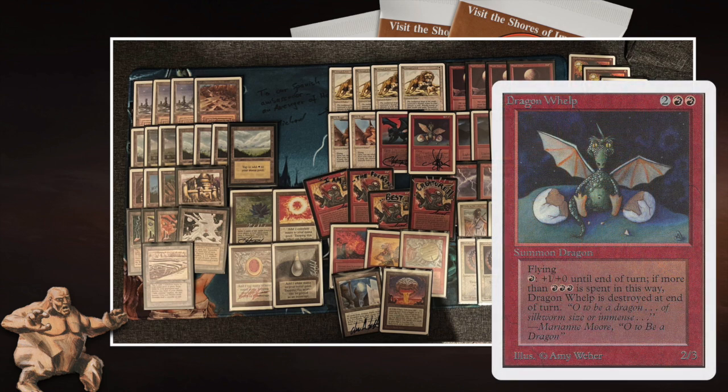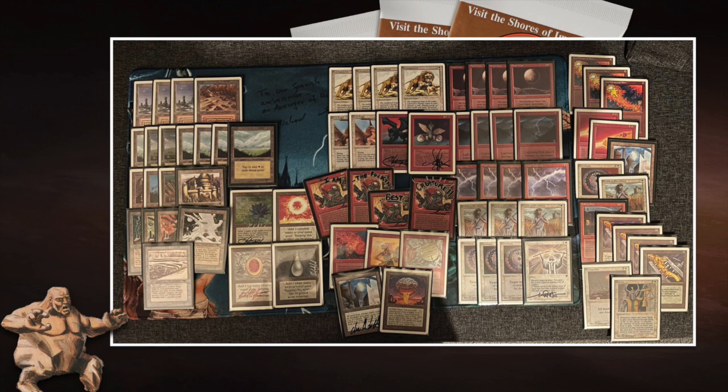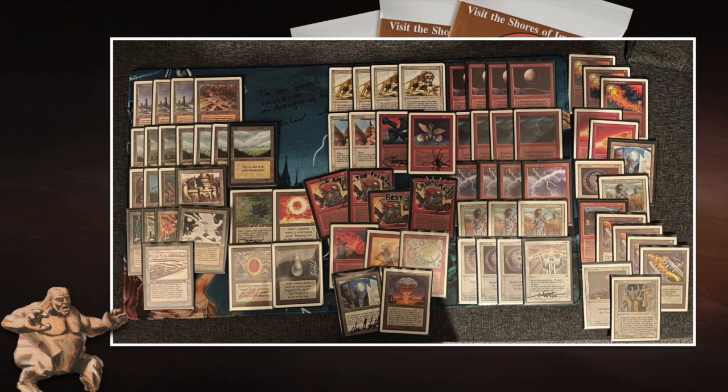I really like the inclusion of that one Dragon — it's pretty cool, it's got an Amy Weber signature there, perhaps it's an artist proof. Let me know in the comments below, Juan, if it's a regular signed one or an artist proof. He's also got a lovely Granite Gargoyle — fantastic flavor text, one red and two, a 2/2 flyer you can pump for one red. Underestimated. We also see two Serra Angels here.